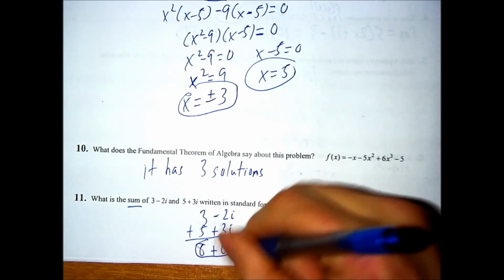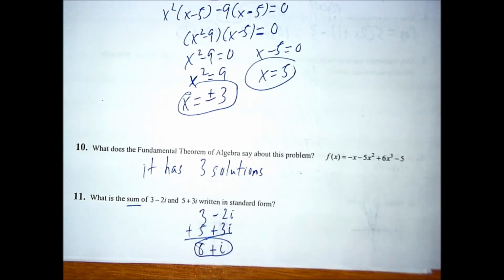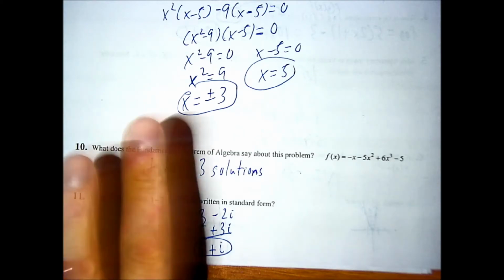The keyword product, again, is to multiply. So if this says to product them together, we would multiply as a distribution or a product of binomials, the 3 by the 2, the 3 by the 3i, the negative 2i by the 5, and the negative 2i by the 3i. Anyway, it does say sum, so that's all we did here. Moving along.